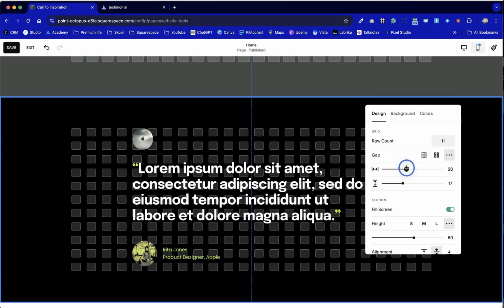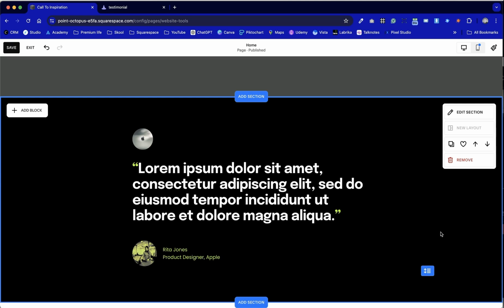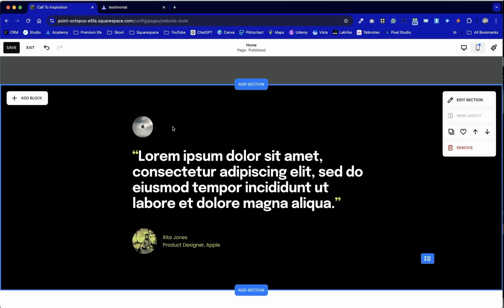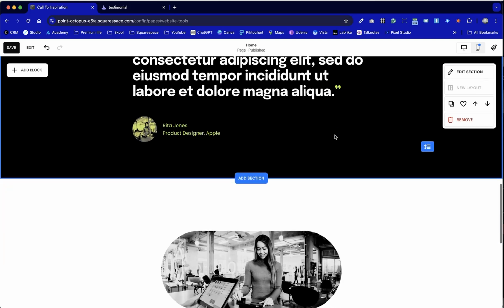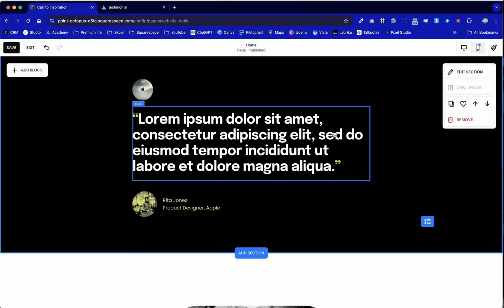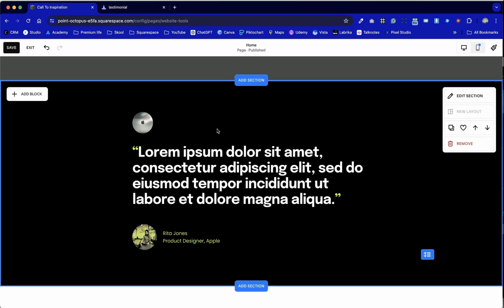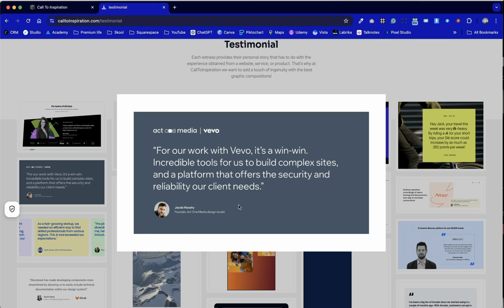Notice how it's now reducing the size of the image. But there we go. So this would probably look better with an actual flat logo as opposed to an image, but hopefully that gives you an idea of how we can take this design and adapt it really quickly to match up with this.